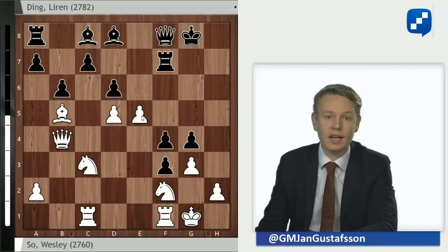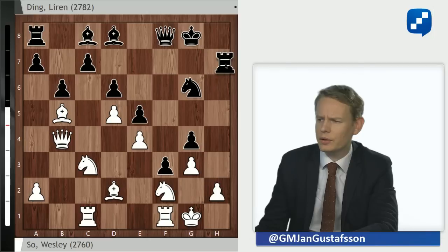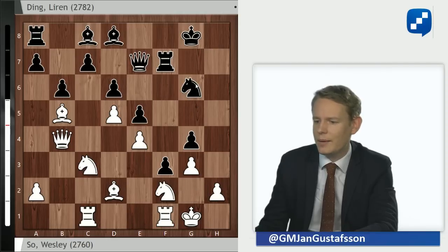The computer gives white a slight plus, but it always does this in the King's Indian. This would have led to a mess, and therefore I believe that queen to f8 might have been a better chance than queen to e7. But g3 is also the alternative, rook h7, once again with ideas like knight f4 and queen h6. So this would have led to a very, very double-edged game. Liren chose the e7 square for his queen. White has to go g3 anyway, and rook to h7.